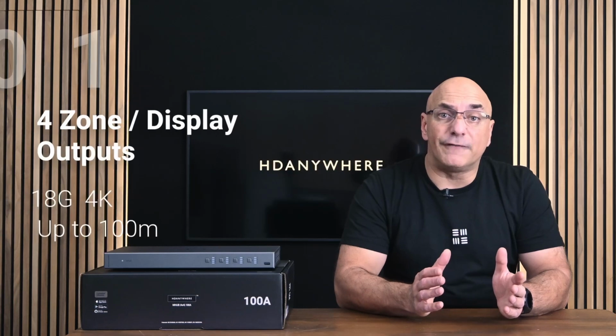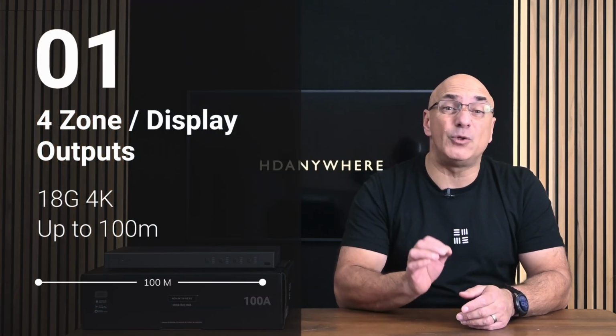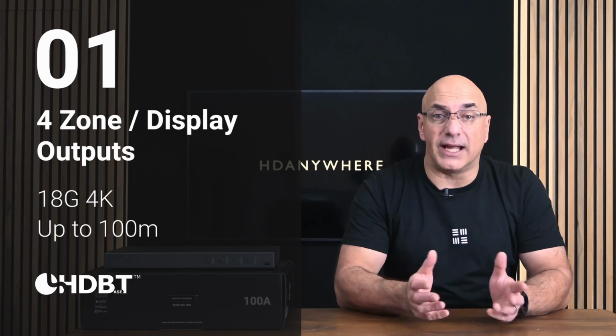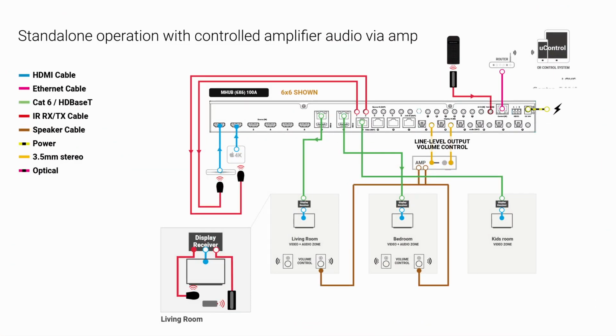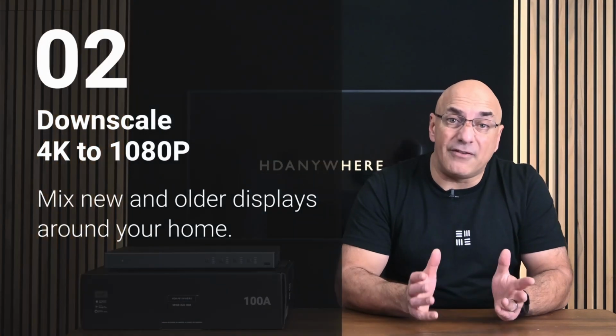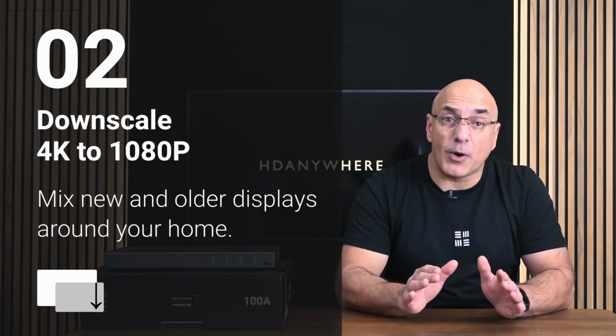1. The 4 zonal display outputs support 18 gig 4K up to distances up to 100 meters using HDBaseT and our tipping point compression. We have almost all residential and commercial applications covered with that range. 2. Every display output can downscale 4K to 1080p, so no problems managing a mix of new and older displays in your project without hassle or sacrificing performance.